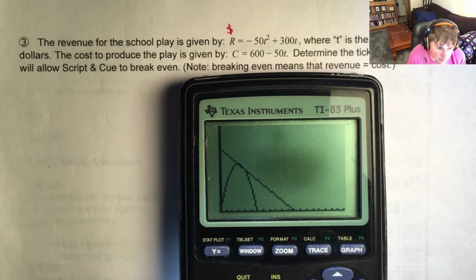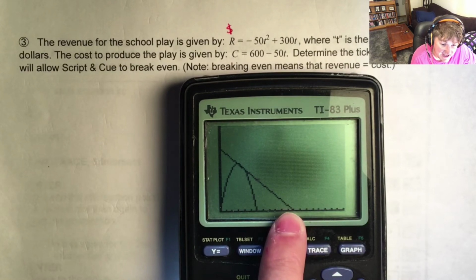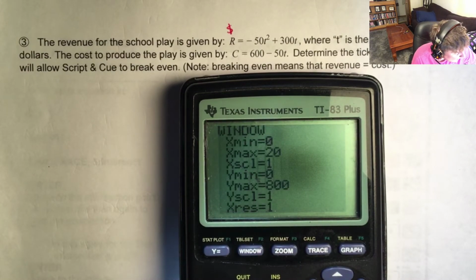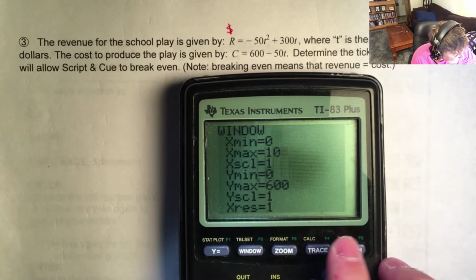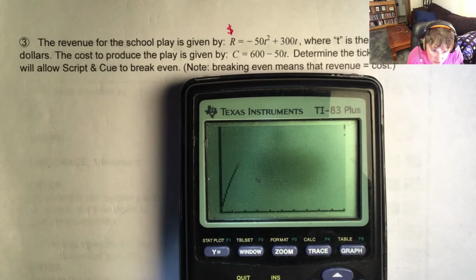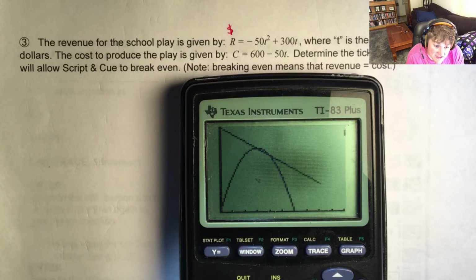Okay. Now, the only problem I'm having here is that I really honestly don't know if it's hitting that line twice or once. So let's try to zoom in again some more. So this was 20. Let's go all the way to x is 10. And let's cut some more off of that x and that y value. And so this just allows us to zoom in more and more and kind of see better. See, so it does cross twice. So that's important to know, that at two different points it's going to be equal to each other.